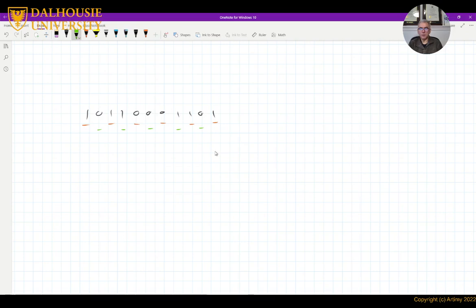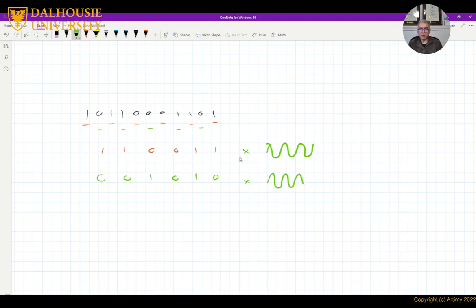So now I have 1 1 0 0 1 1, and the other one is 0 1 0 1 0, and I could add something here. It's just to make them even, right? And I multiply this part with a cosine. The cosine starts from the top, and I multiply this one with a sine.